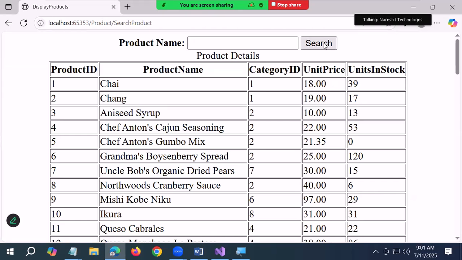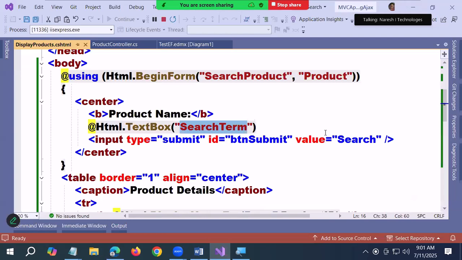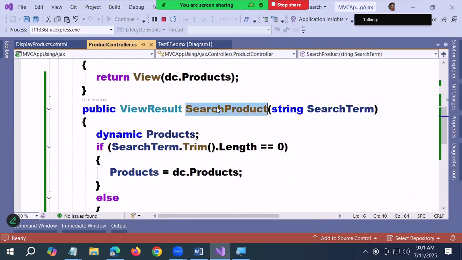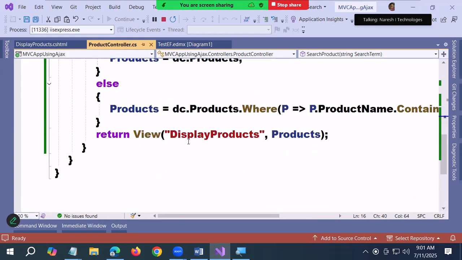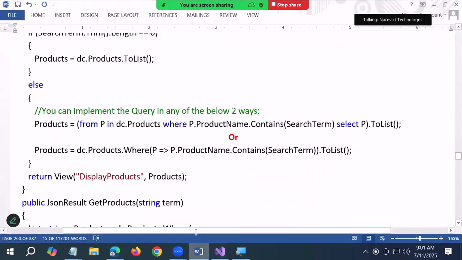So what we done? Earlier also we designed this page here. But today what is extra? Search is extra. Search is extra. We put a text box asking the user to enter the name, search, and for that we return a separate method. What is the method name? We are doing a search and passing the data for it. If you want, you can write here a query also, I said you. Anything works. Anything works.